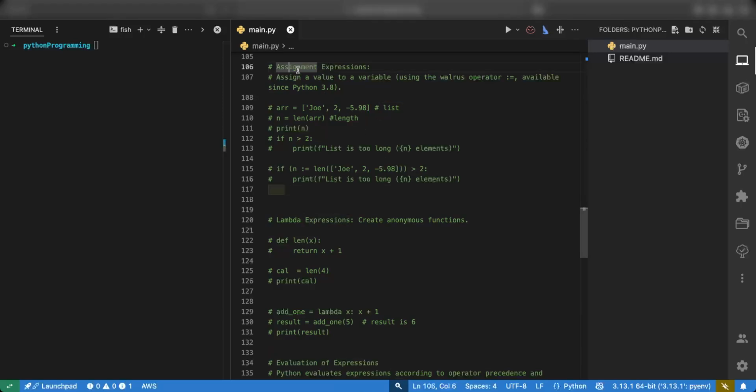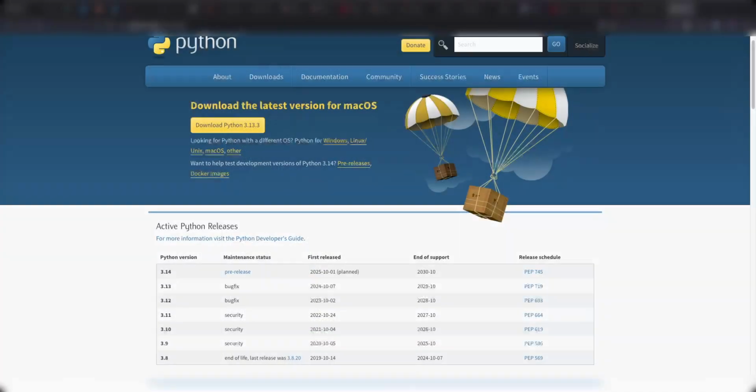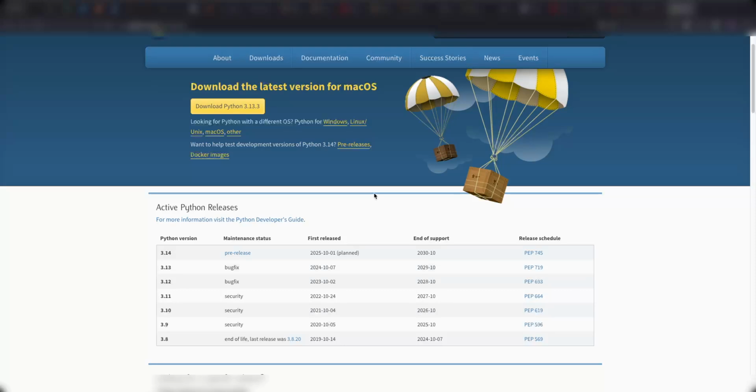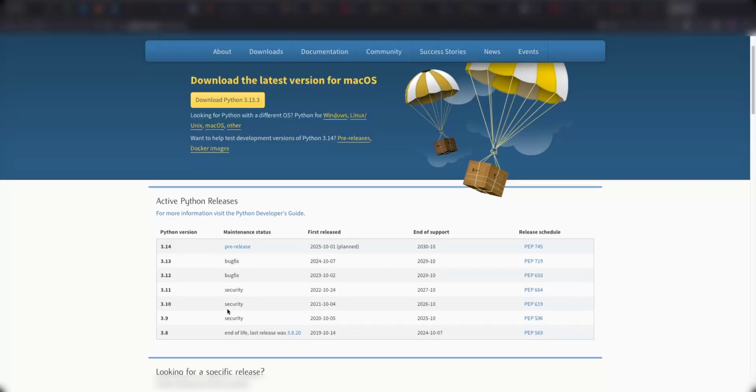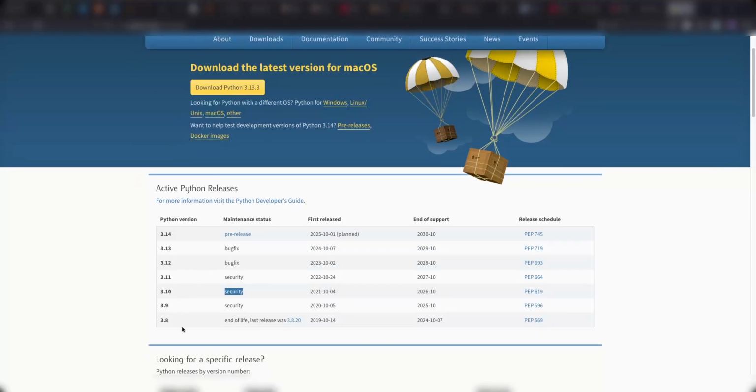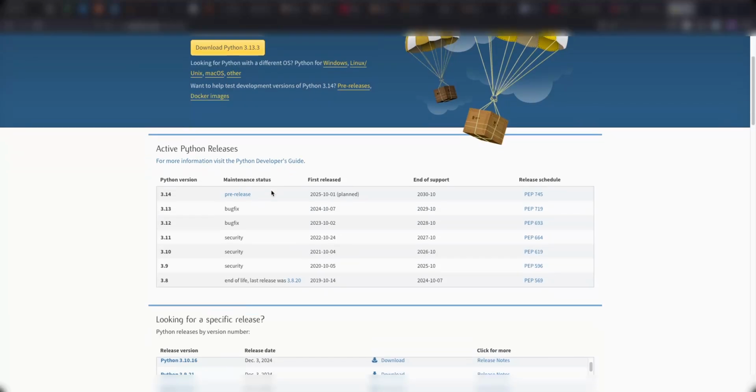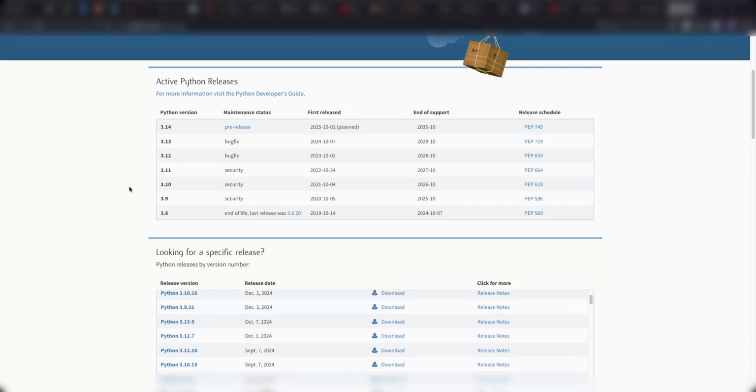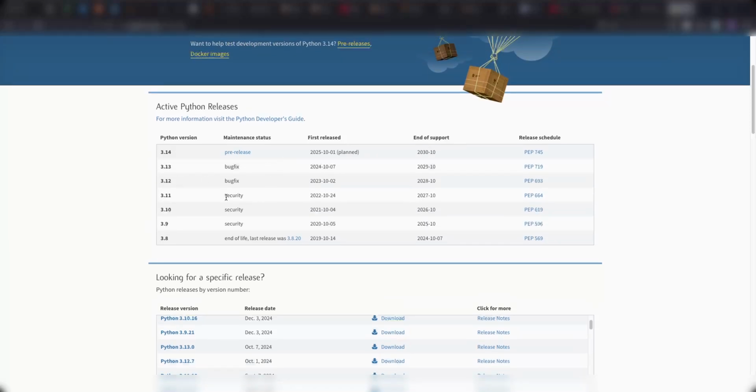There are many ways you can use it because it also depends on your scenario and use case. So starting with the assignment expressions, we're looking at the walrus operator, which is your colon and equal sign, only available since Python 3.8. For those of you who don't know what that means, there are many versions of Python, and some versions will have some bonuses or some fixes, as you can see here. There are bug fixes, security fixes, and all of that. There is no version 3.7 listed, although I think you can still get it from somewhere. So yes, these are versions, they are available.